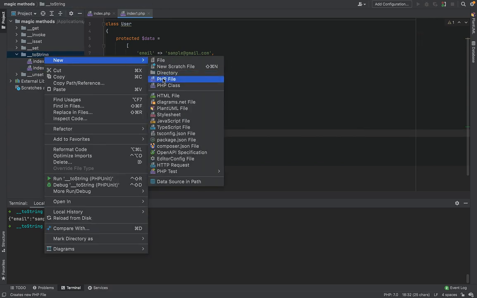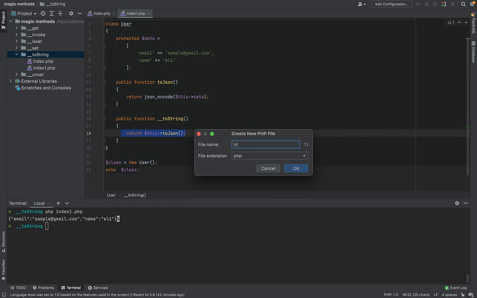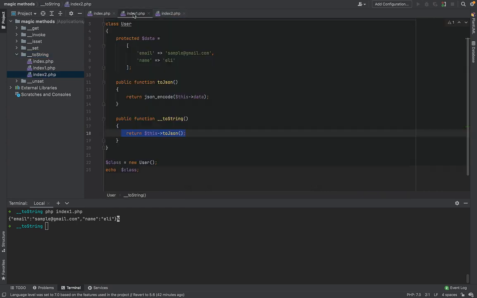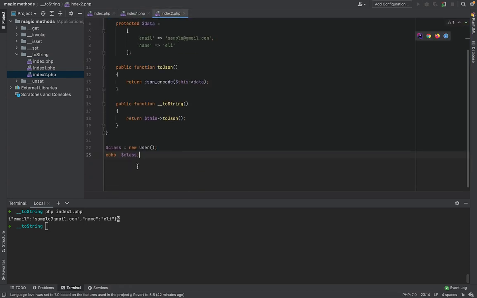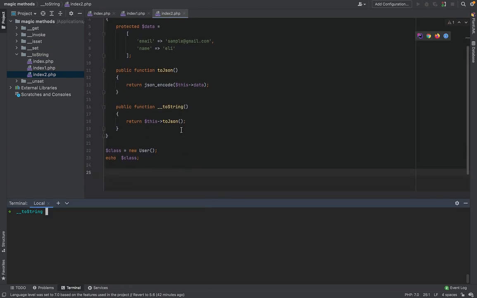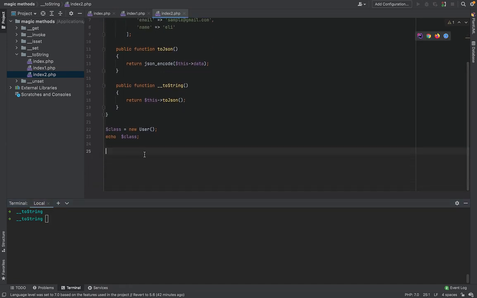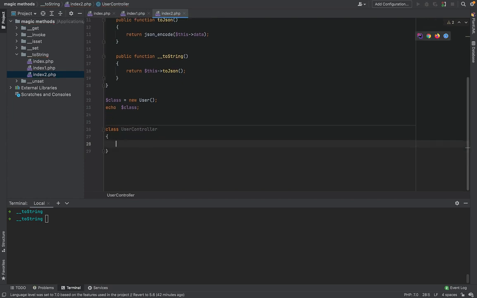So another example, which is going to be our last example in this case, is fairly familiar with you if you are a developer and if you developed APIs. So let's say we have a user class, and here we have a user controller maybe. Obviously you're not putting all of your code in one file. I'm just doing it as a tutorial. So let's say we have a public function to show the user, right?